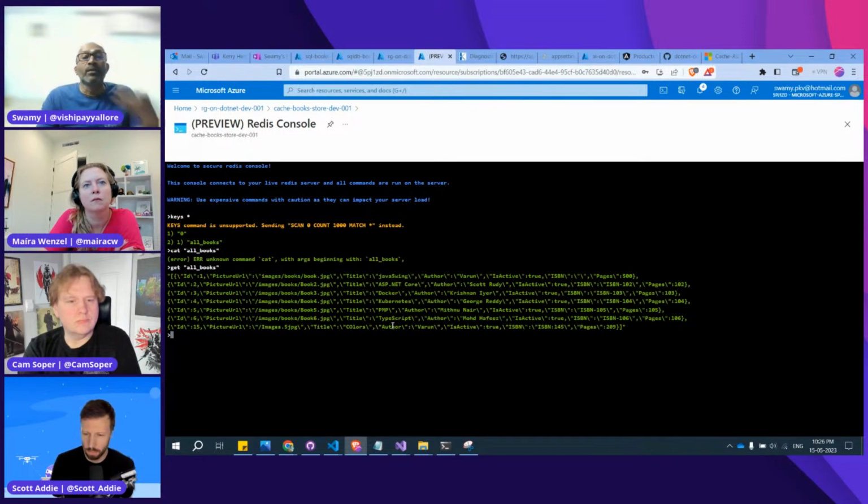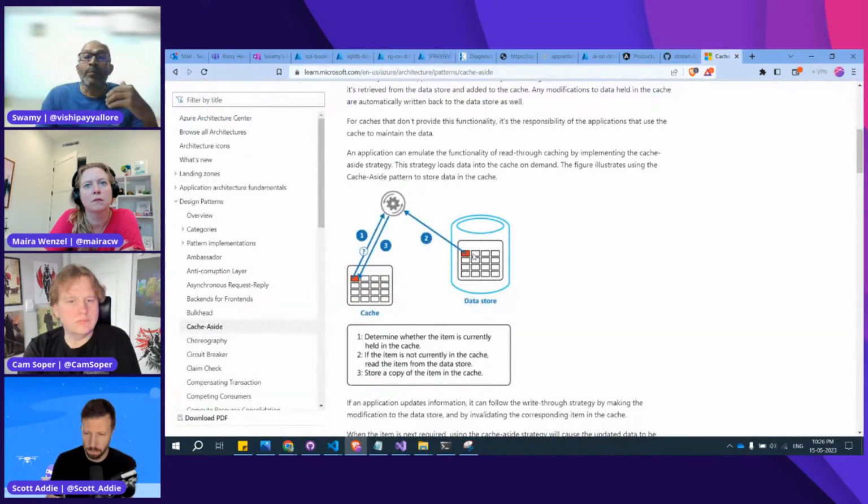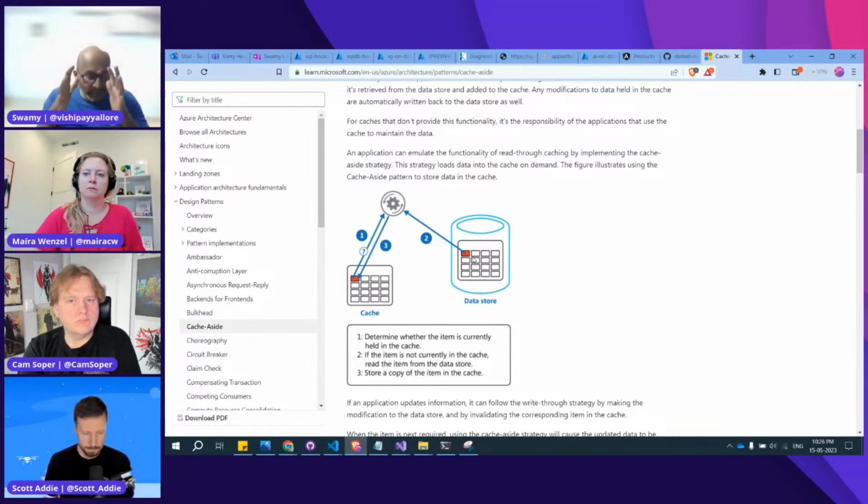In this picture, the database has one set of content, which is the true picture, and whatever is in the cache is stale data, not projecting the true picture of what is stored in the database. So when you add, modify or delete any of the data, you need to take the responsibility to invalidate the cache. It is the development team's responsibility to go ahead and invalidate the cache.